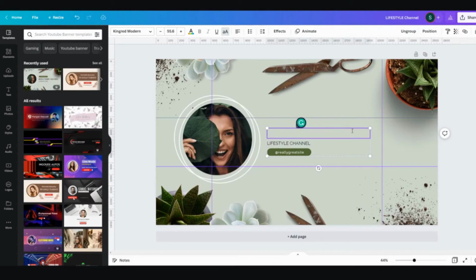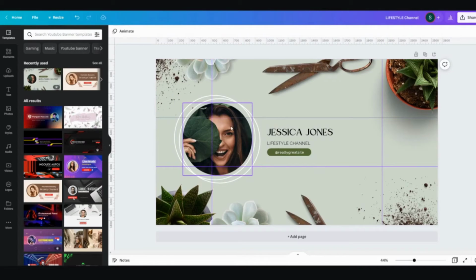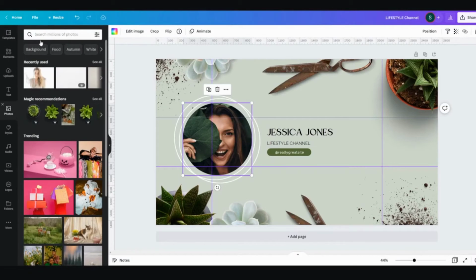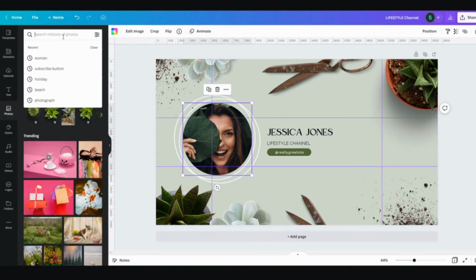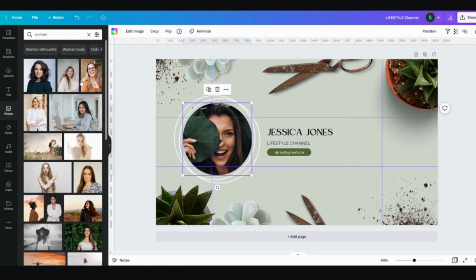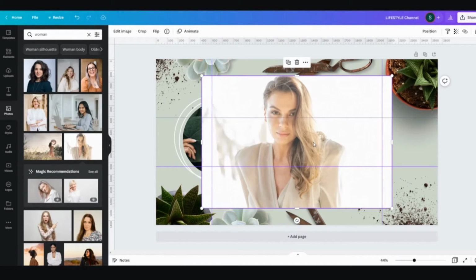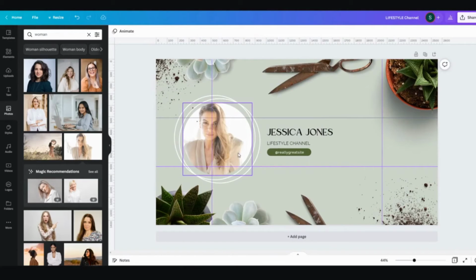And we can change the text here. Okay, and we can change the photograph there. So select the photo, go to photos, and you can type in a keyword to find anything you would like to search for, or you can upload your own unique photos. So we'll select this one. And we'll click on that image and drop it into the section here.